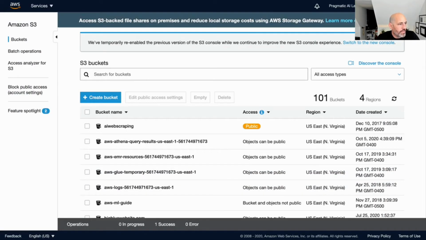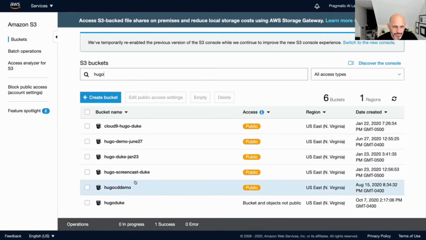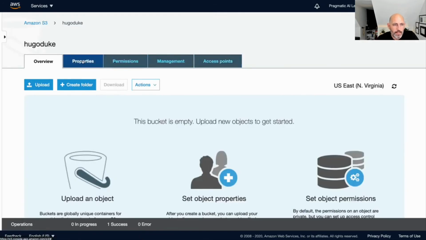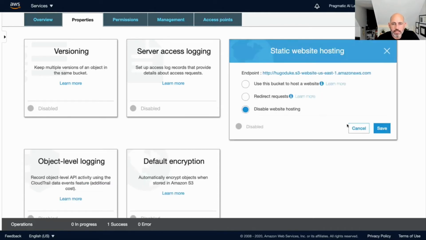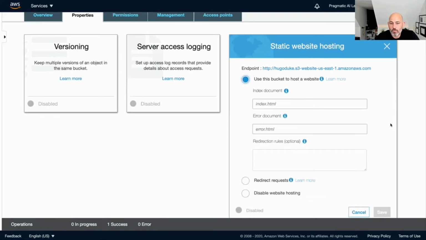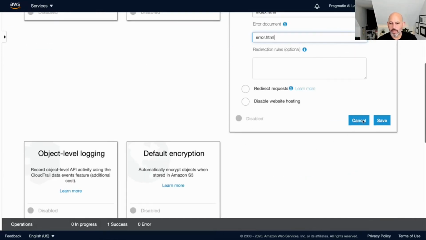And I think the main gist of this is that I'm going to go to this bucket, go to properties, if I remember, and click on static website hosting. This is literally a serverless technology, and all you need to do is click this button. And now you've got the ability to run websites that have, again, eleven nines reliability. It gives you a couple things to put in here for options. So I'll type in index.html. Sure, we can say error.html. These would be the root files. And then I can say save.